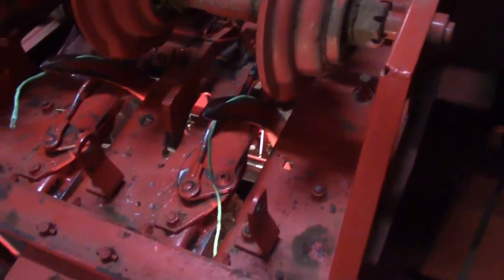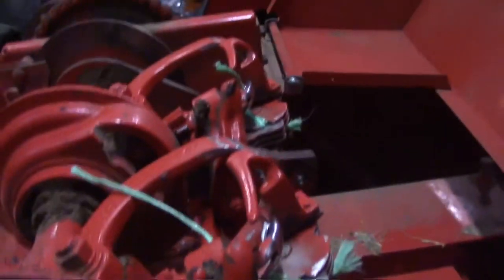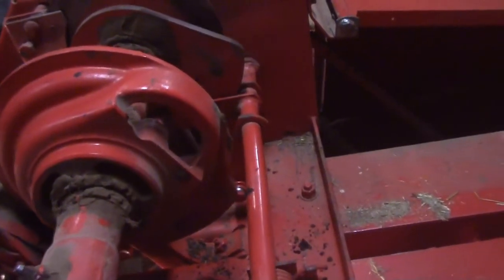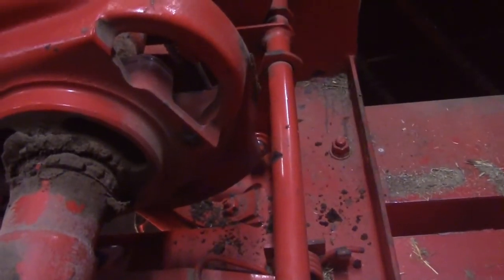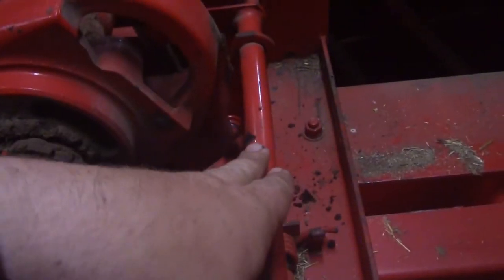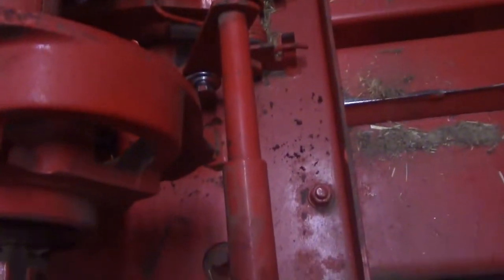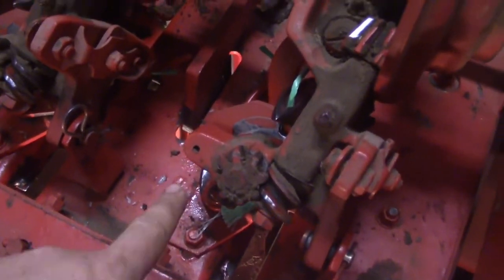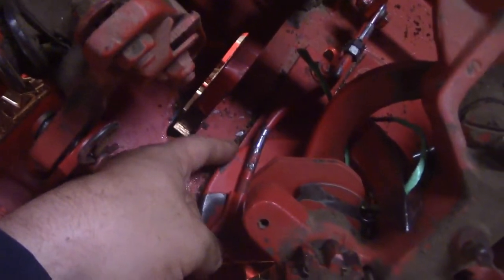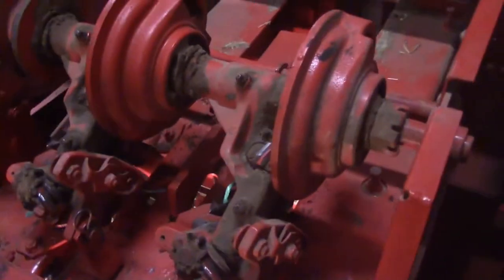Now all that's timed right and it's set right. Now that the bar is straightened — let me pull this over to the side — now that I got the bar back in, I just want to show y'all how much gap there is. There's a gap there where this was hitting. It's not hitting anymore. So we got all that right, and the fingers are both even, the ones with these rods here. These are both even now where they weren't pulling even before, and everything's timing right.